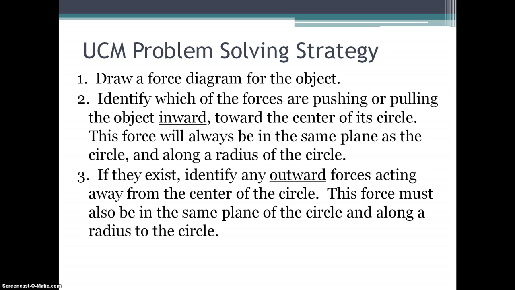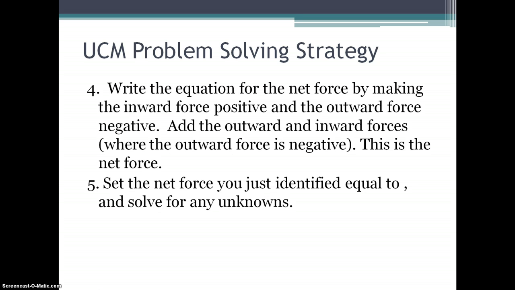Notice that the only forces that we care about here, as far as the circular motion ones, have to be in the plane of the circle, so along the radius. Occasionally we'll see some where you have forces that are perpendicular to the plane of the circle. Those are not used in the F equals mv squared over r equation. If we use the F in that equation, it has to be the net force, and that has to be along the plane of the circle. So that's important. And I'll show you where you're going to see some of that in an example coming up.